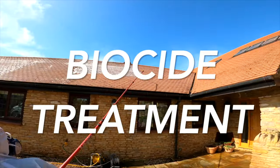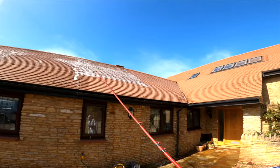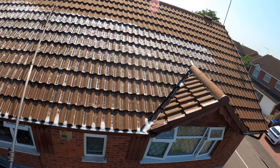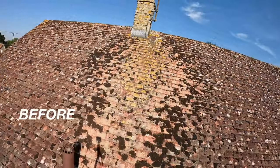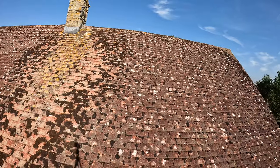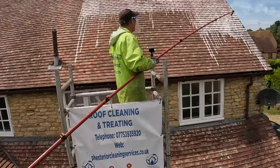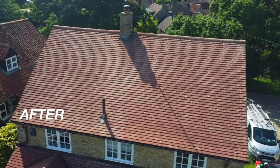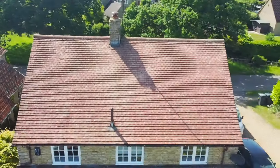We are also specialists in biocide treatments. We often include a biocide treatment in combination with one of the other cleaning methods. This kills off any organic growth that might be remaining on the tile and helps prevent it returning again so quickly. We recommend a biocide treatment every few years to maintain the roof in good condition in the long term.